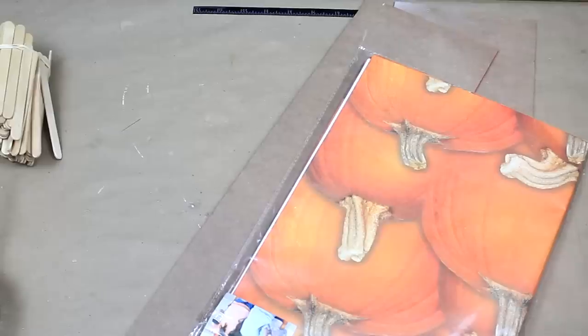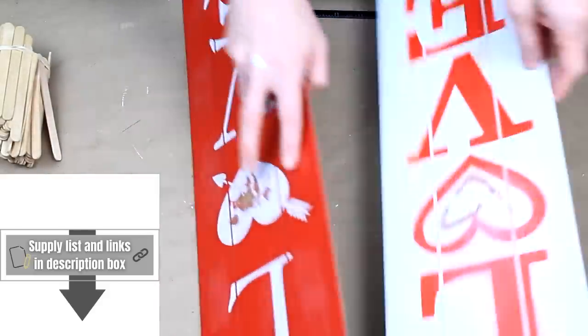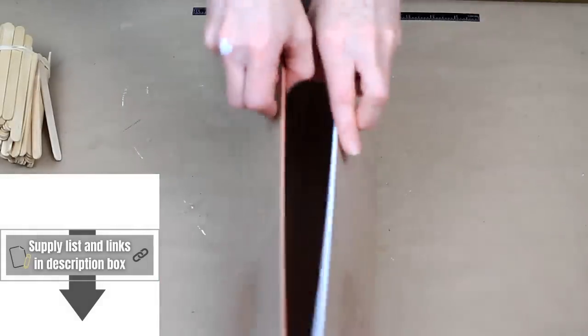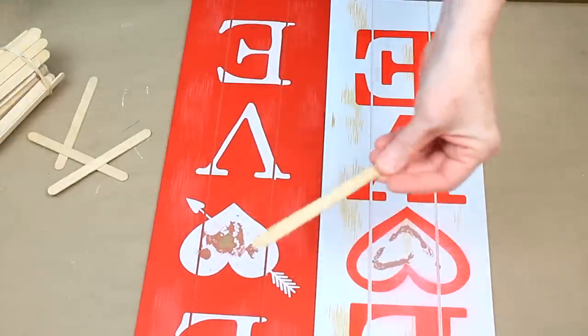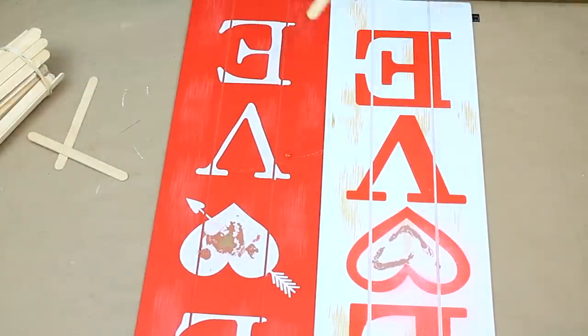I want to start off with one of these decorative posters that I got from Dirt Cheap that actually originally came from Target, and then two of these Valentine signs that came from Dollar Tree. I've just taken the little metal hearts off of that for another project. I'm going to glue it together with popsicle sticks and some Gorilla Glue sticks. This is just to keep them firmly together.